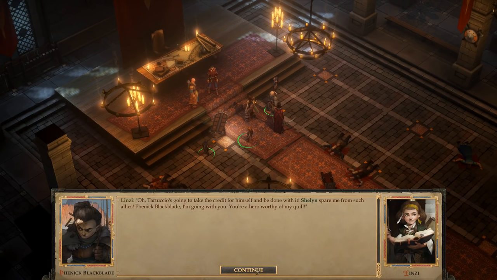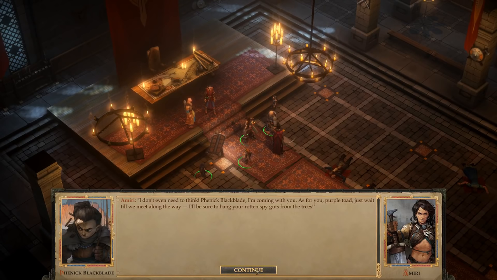I'm going with you. You're a hero worthy of my quill. I don't even need to think. I'm coming with this man. As for you, Purple Toad, just wait until we meet along the way. I'll be sure to hang your rotten spy guts from the trees. Rotten spy guts. All right, we have two teams.